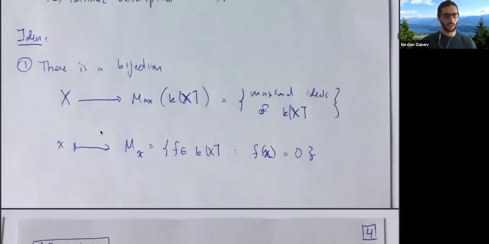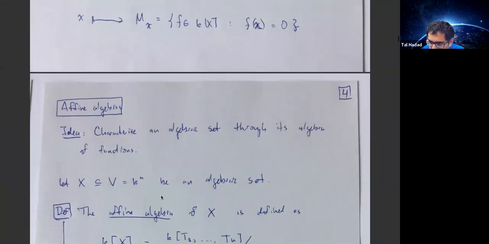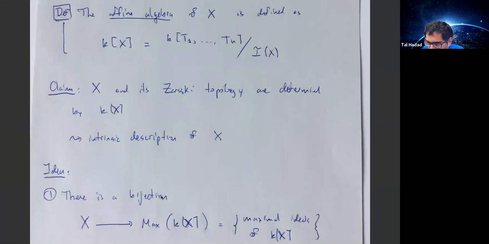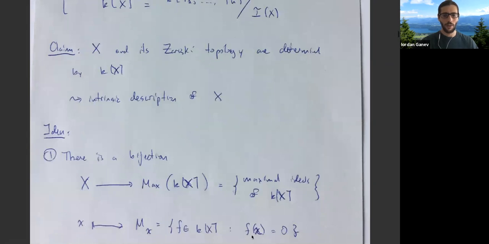You can think about why this is a bijection, and why we get an arrow the other way. This is the ring, right? Yes, I(X) is the ideal. But in this, all the polynomials vanish on the set. That's correct, but this is the functions that vanish at a single point. Before, I had it for all little x in X, so that would be zero. But if I have just one little x, then not all the functions will vanish at little x. There'll be some subset that vanish at little x, and that'll be a maximal ideal. Does that make sense?